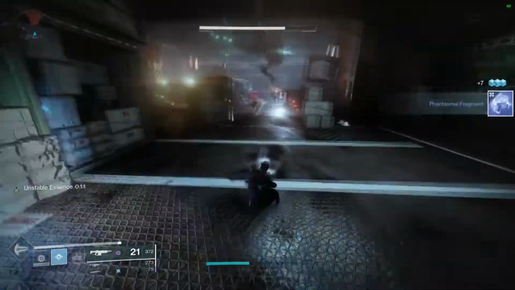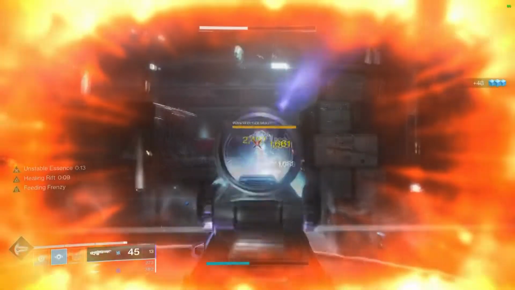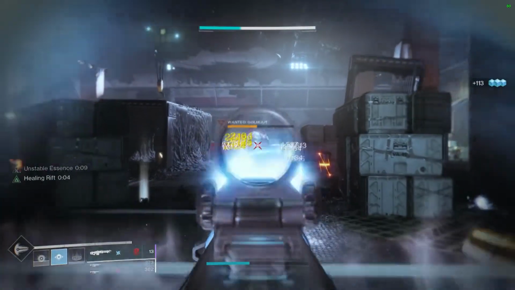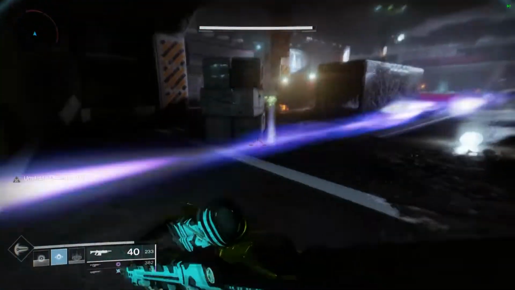I've got my healing rift. I'm going to put down right here for maximum damage. I'm using my boss DPS to kill the yellow bar enemies. You guys can see Greg is getting the hammer right now, the Thunderlord hammer, because it sounds like a hammer striking.